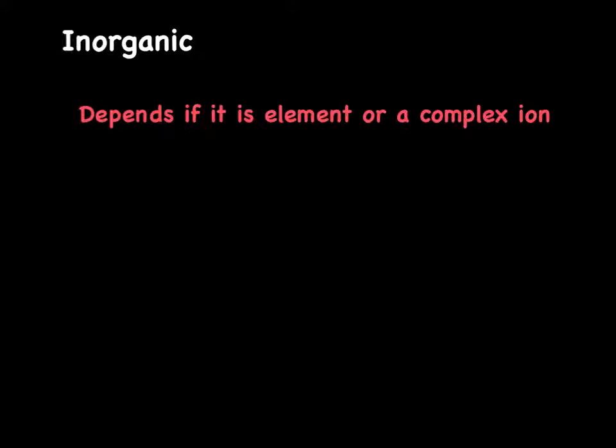Now, we have to look at the second part of the name. And the second part of the name can be either an element or it can be a combined group of elements called a complex ion. Now you'll note here I'm dealing with ions. That is probably what we're going to come in contact with the most, so we will develop the naming based upon that.